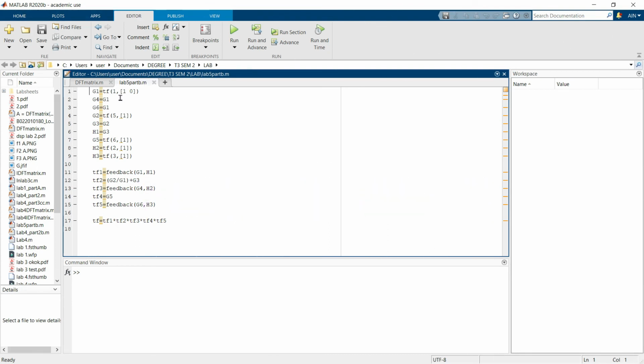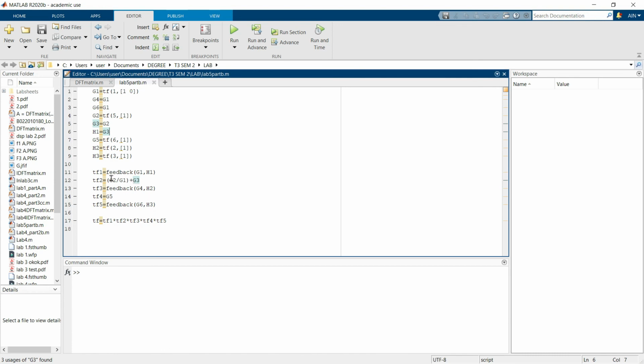Next is the MATLAB coding for part B. First, declare all the G1 and all the H1 and also put the values into them. Then transfer function 1 is equal to feedback G1 H1, transfer function 2 will be equal to G2 over G1 plus G3, transfer function 3 is feedback G4 H2, transfer function 4 is equal to G5 and transfer function 5 is equal to feedback G6 and H3.